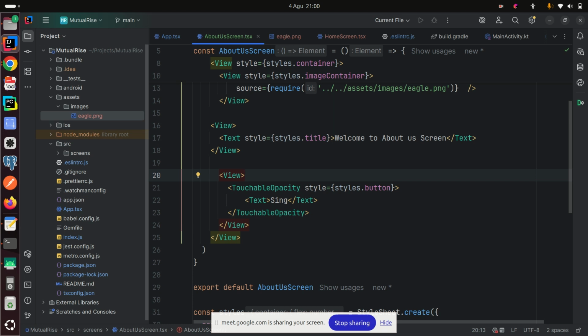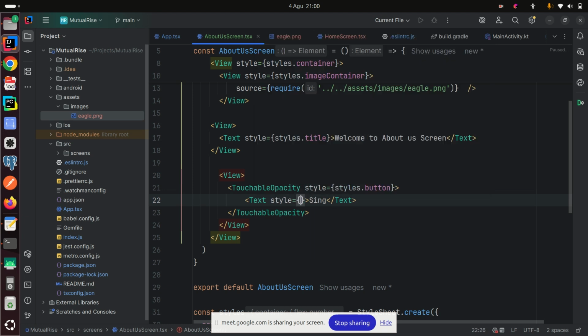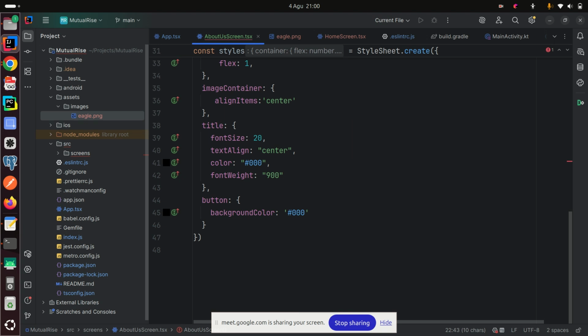Then we can change this text, style, we say styles dot button text, the text inside, which is sing. So we create this object, the styles for the button text. Maybe we say color equals white, okay?